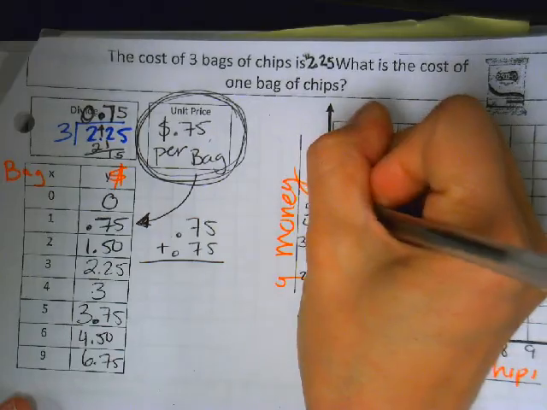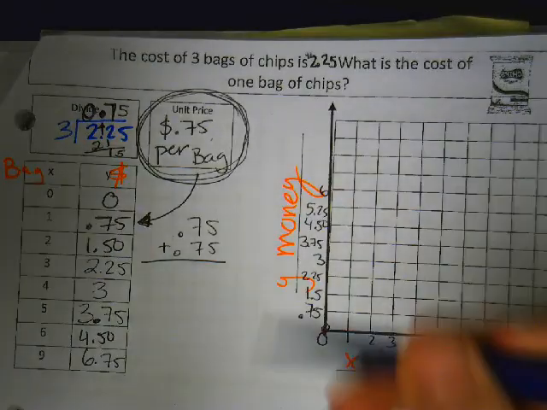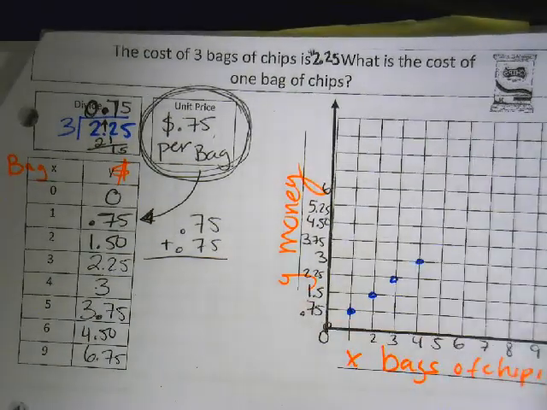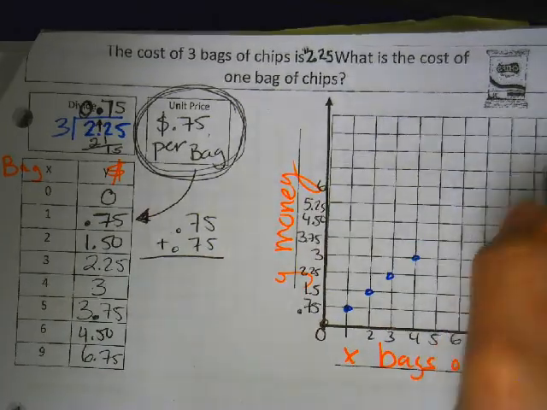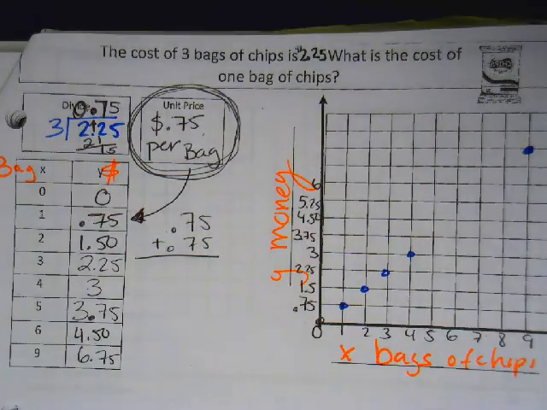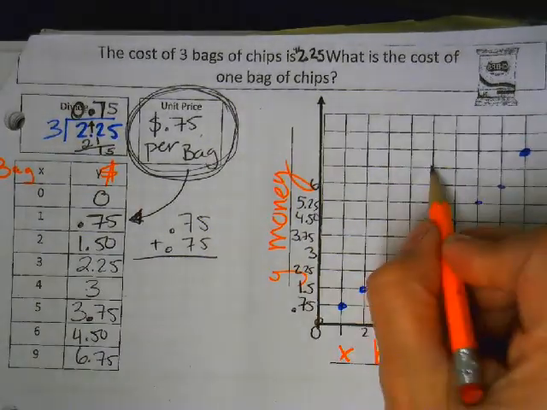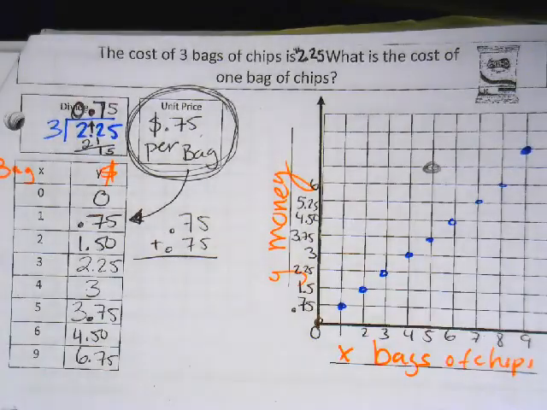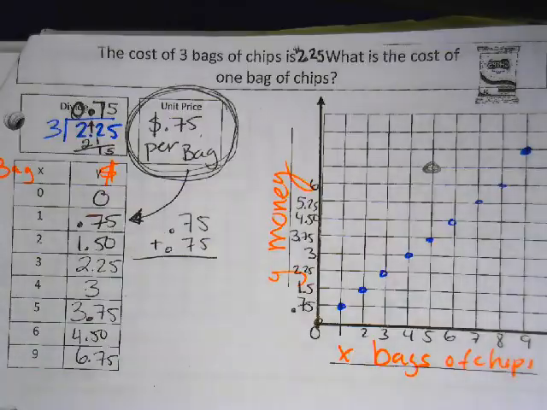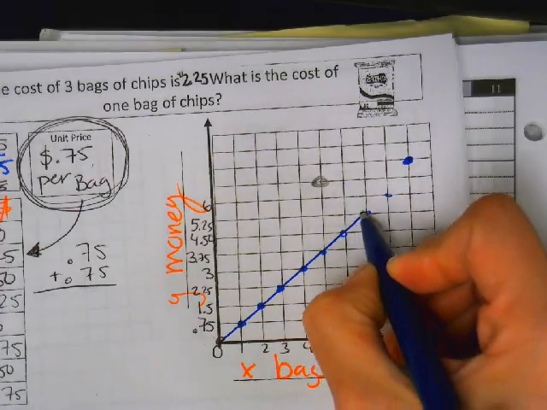$5.25, 6. I saw this yesterday. Kids will graph this and then leave blanks on the table and skip, which is fine. Some kids realize the pattern. Remember, if you get a dot that's over here, you know something went wrong. All your dots should be a nice straight line to the best of your ability. Can you connect these on a straight line? Wow, what a steady hand.